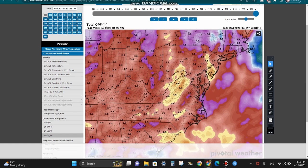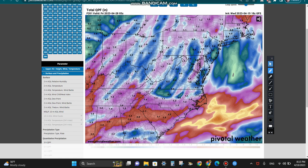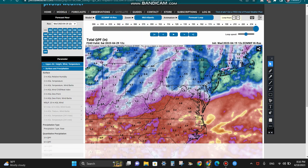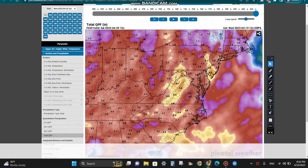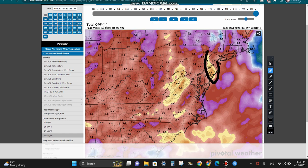Each model tells a slightly different story. For rainfall comparison: the GFS shows a relatively thin two to three inch rain zone; the European model is more widespread, covering a lot of the south and mid-Atlantic; and the Canadian model is just covering pretty much the entire screen — all two to four inches of rain with a much more widespread area of four to eight inches. Philadelphia down through Millville, New Jersey, even West Virginia and Virginia around Snowshoe could see four to eight inches. There could also be a little bit of snow in this area. Down through South Carolina, four to six inches of rain could be expected.